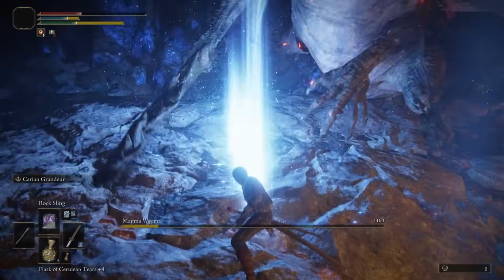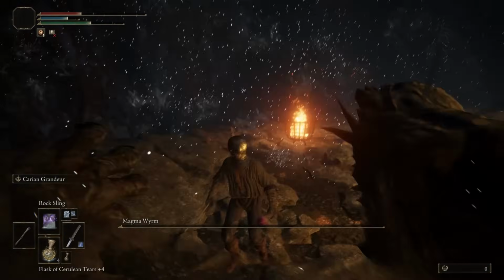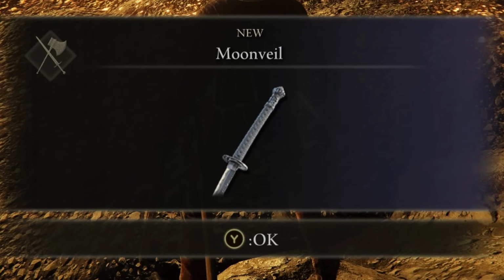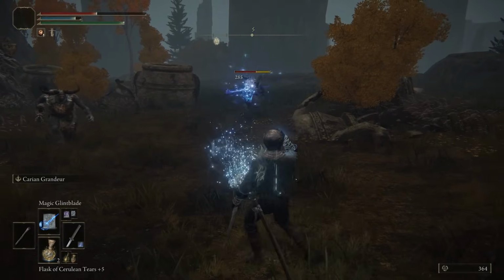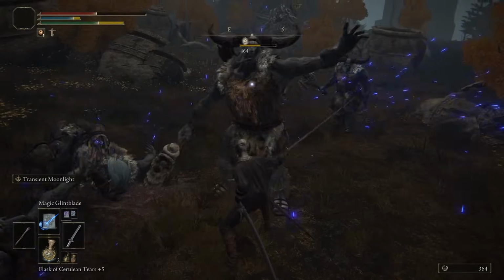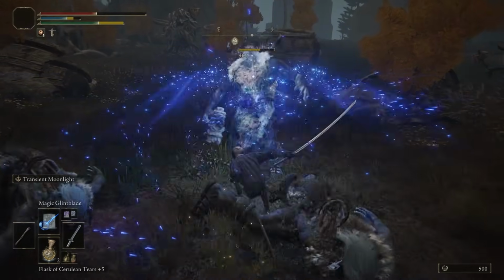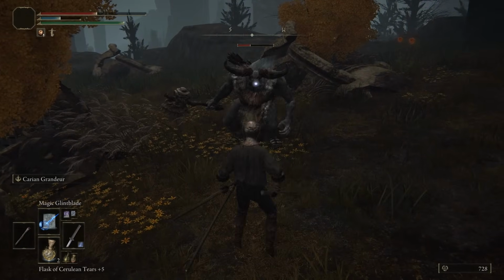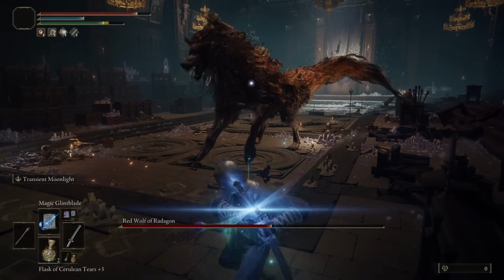The Moonveil's main selling point is basically its Ash of War. It's just really good. The Ash of War can be cast as either a horizontal or a vertical slash to attack your opponents, and both deal great damage versus both bosses and packs of mobs. You just want to use whichever variation you want depending on how the enemies are standing in front of you or how far they are from you. The vertical slash has the longer range of the two.